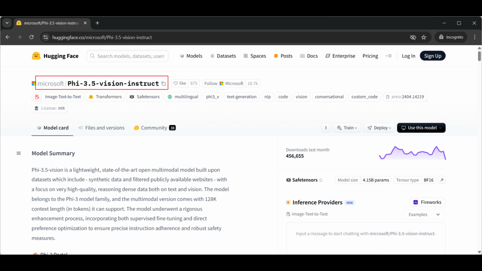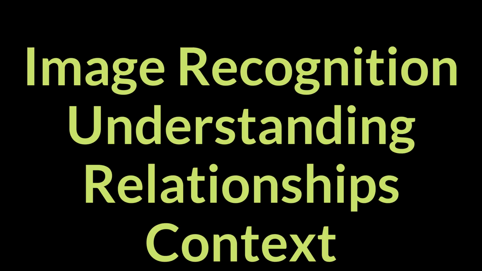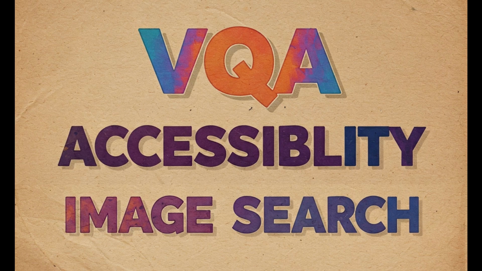In this video, we're going to explore how Microsoft Phi AI Vision models from Huggingface are revolutionizing the way we interact with images. We'll be focusing on how vision models can perform powerful image analysis and precise object detection, but also how they can answer your questions about the images, just like a human would. We're not just talking about simple image recognition here. We're talking about AI that can understand complex scenes, identify relationships between objects, and even infer the context and meaning of a visual. We'll show you how this works from the underlying technology to practical examples you can try yourself.